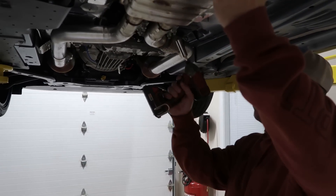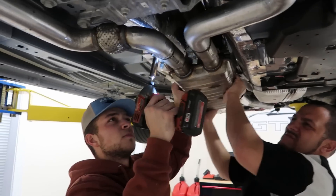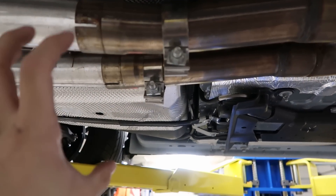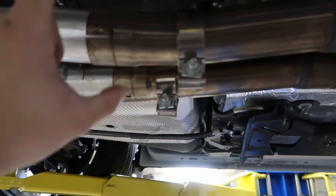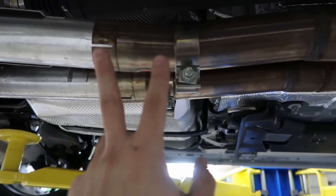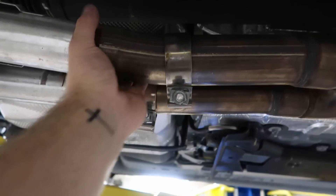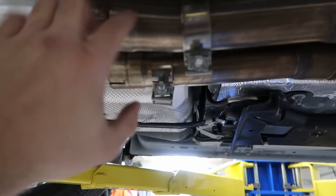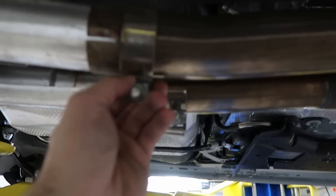I got it cut within about 10 minutes — so much easier and better than the other one. Once I unbolt this and get it off, I'm going to have to clean it up a little bit to get it 100%. There she went. Colin's X-pipe was a little bit different — it slid over the factory pipe, which I like better. The Steeda just had a massive clip and the two pipes met about a half inch apart with a big clamp over them. Colin's is better — it's not going to have any exhaust leaks.